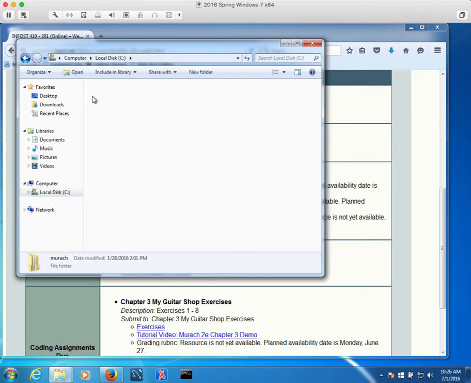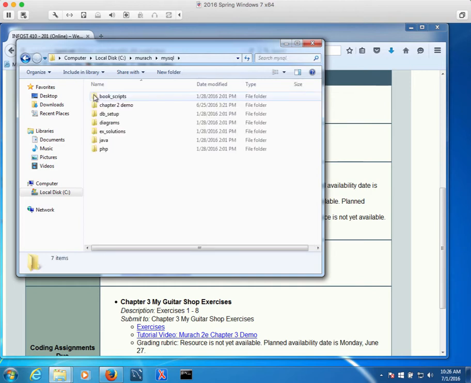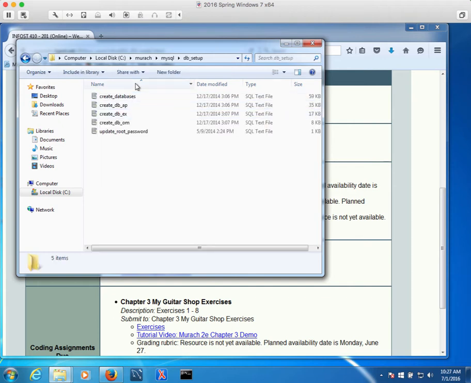If we open that up, there's a subdirectory MySQL, which holds the files for this course, and another subdirectory, one that you will have already used if you got here the proper way, is DB setup. So there are a bunch of SQL script files, and the one that I have you load and run is the one called create databases.